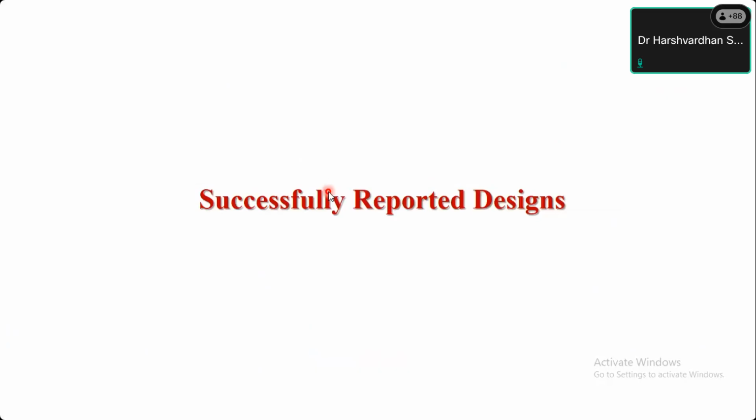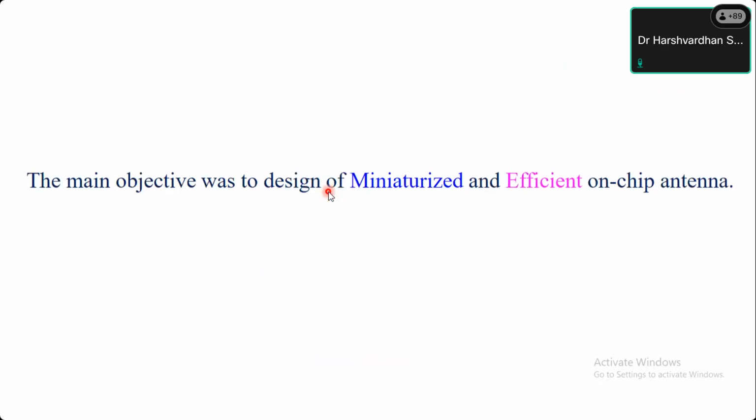So these are a few techniques which were reported, and based on these, we have also done some designs, but I'll not show you those designs directly. I'll try to go step by step so that those of you who really want to choose a topic on on-chip antennas for research can see how we can go, from where we should start. So the first target is we can go for a compact as well as an efficient on-chip antenna.